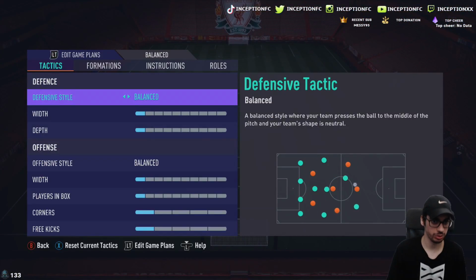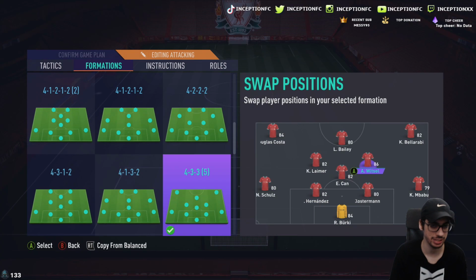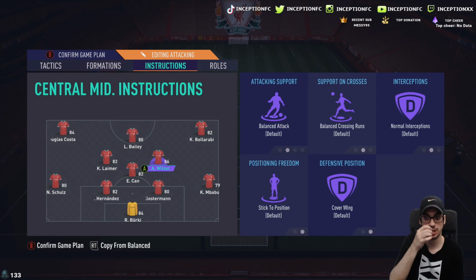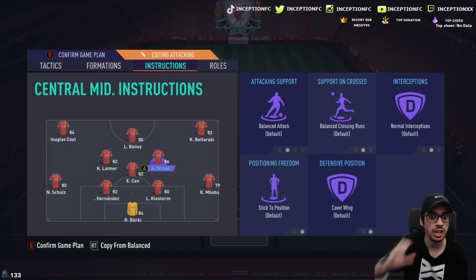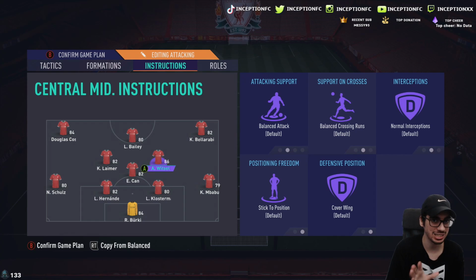Alright guys, I want to show you something in regards to the 4-3-3 that we were using, right? So we have Witsel playing as a center mid. Now I want you to see his characteristics in regards to him attacking, because the instructions that we have set up in this team are as follows. Witsel has cover wing as an instruction for his defensive behavior. We have Bellarabi cutting inside, getting into the box, and getting in behind, constantly doing that. So you can see that Witsel, when he sees that empty space on the side, goes to utilize it instantly.